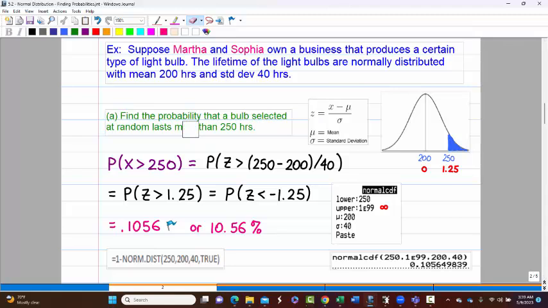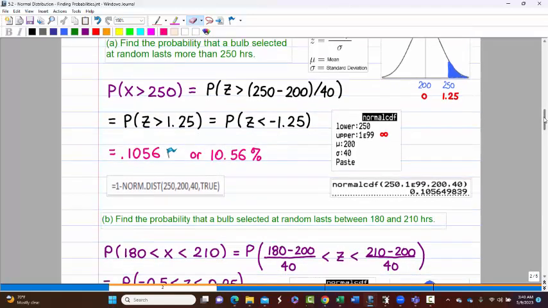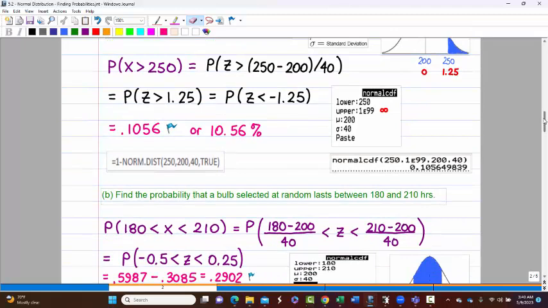So if you're doing it the chart way, you would convert this to Z, like we saw in that last section, how to convert a value to a Z if we needed to. So you take 250 minus 200, divided by 40, and you get 1.25, and if you're using the chart, you would want to flip it over and change the sign and make it negative. Look it up, get 0.1056. Okay, so that's how you would do it that way. Well, let's focus on our calculator and Excel way here.